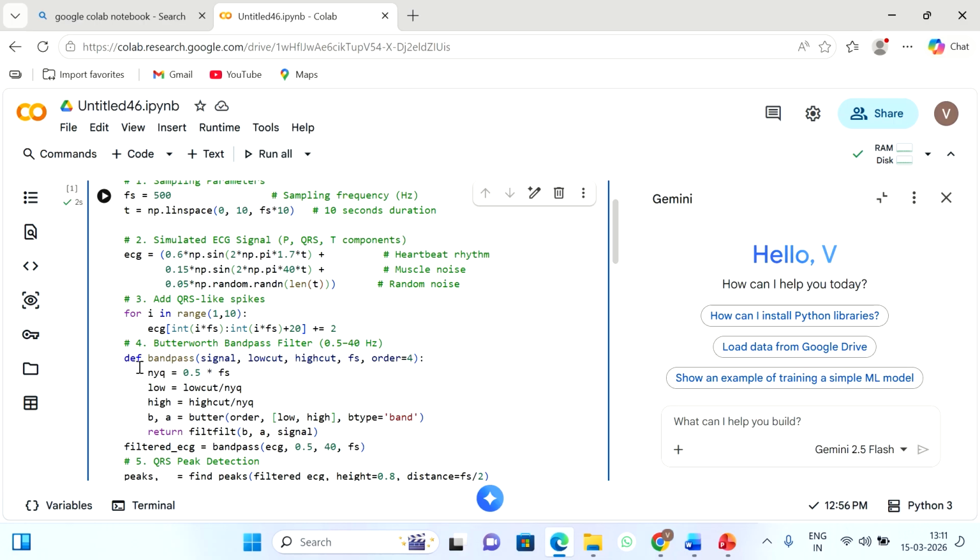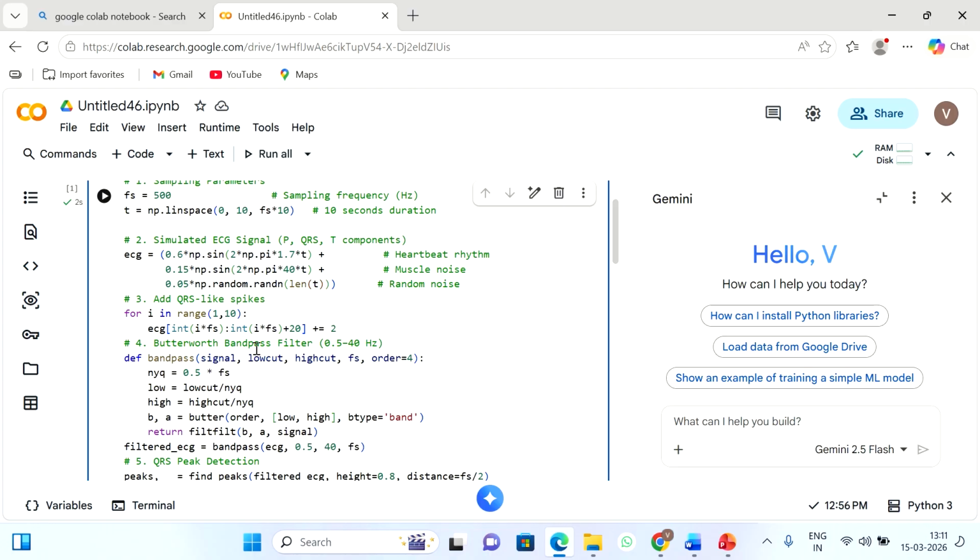Now ecg[int(i*fs)] plus 20. Here 20 means select 20 samples starting from that time point.